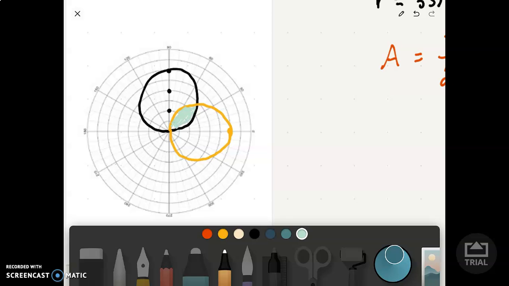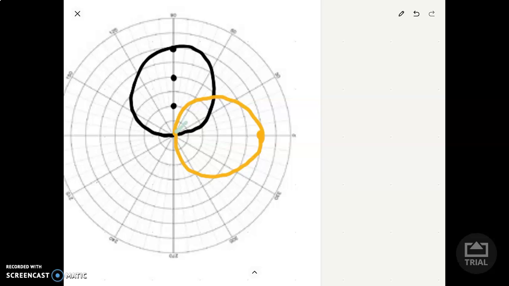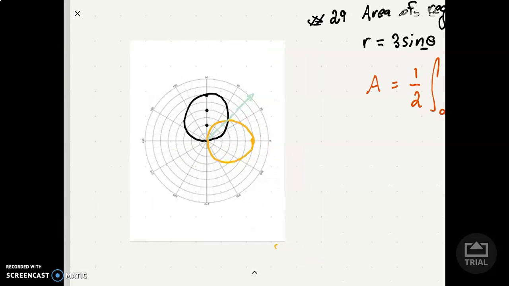Now, we have two curves, and we can't really make one of them the limits of integration, not yet anyways. So what we're going to do is use symmetry and try to break this up in terms of only one of the curves. We can see that if we cut this region right here at what looks to be the pi over 4 mark, and we can double check that in a second, this area and the other half are the same. So if we can find one and double it, there's symmetry about y equals x, or pi over 4.